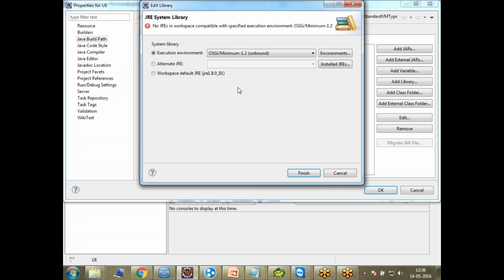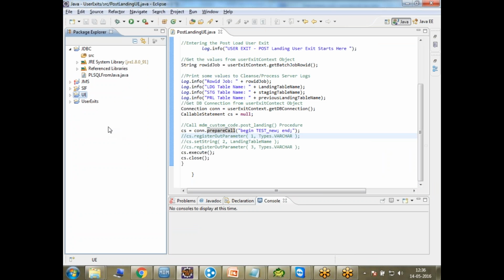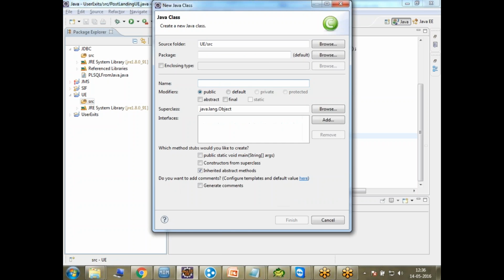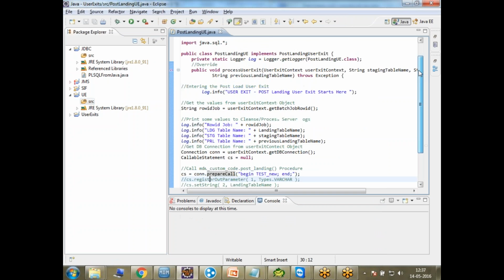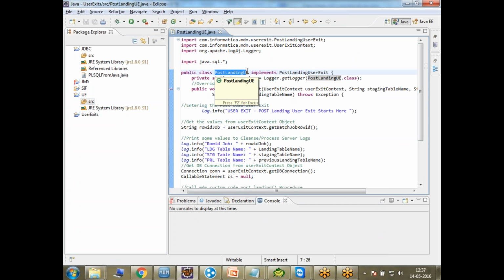So you click on edit, and yeah, this is my new GRE. It was pointing to a wrong GRE, because of which this was happening. You go here and say new program, new class, right? And you name the class. This is the name of the program class, sorry. When you're creating a class, just name the class as this, because that's the problem in Java. The name of the class must be the same as the program name, right? You do that. Once you do that, then you're gonna have to add the libraries.